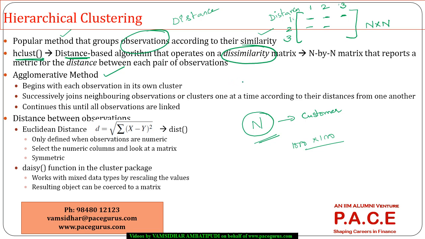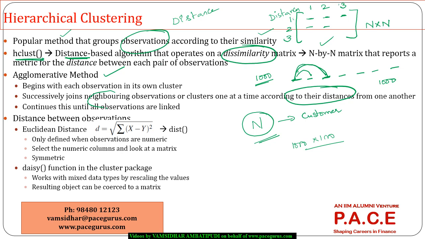The meaning of agglomerative is that this clustering algorithm works like this. If there are 1000 customers, each customer is treated as a separate cluster, so initially it starts with 1000 clusters. Then it computes the distance between each pair as part of the distance matrix. Based on that, it tries to see which ones are closest to each other and clubs them one at a time. For this guy, who else is the closest in terms of distance? If these two are the closest, they are clubbed together.